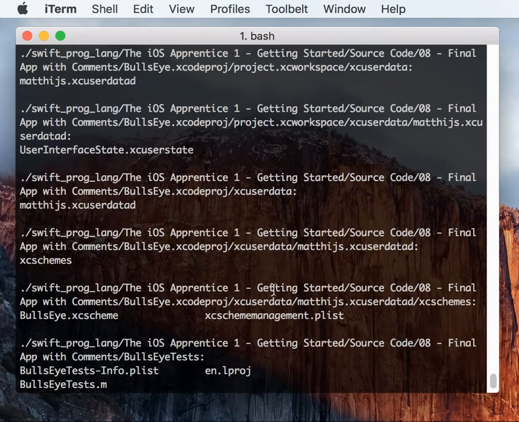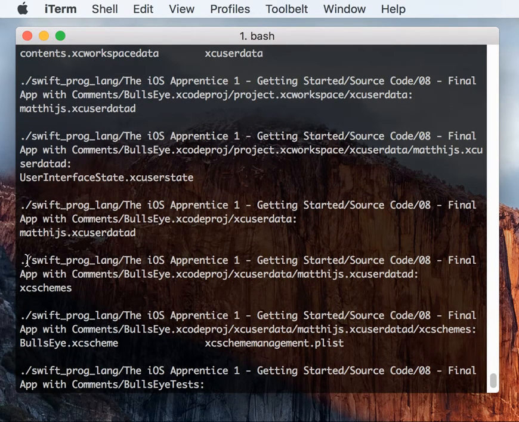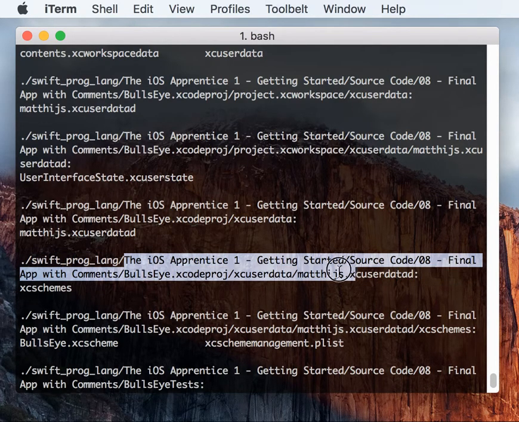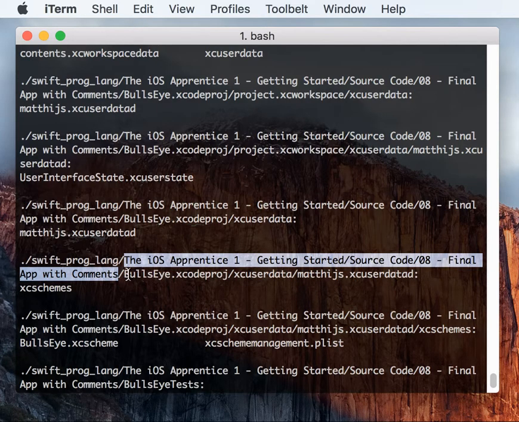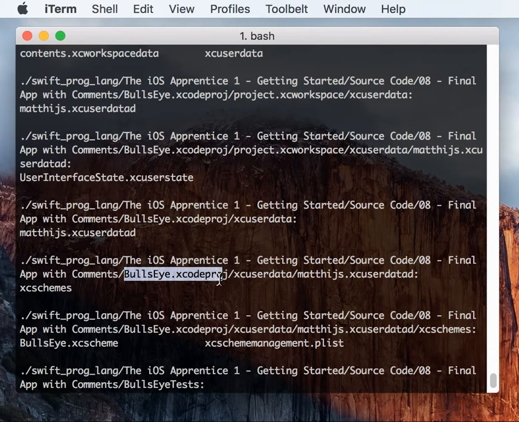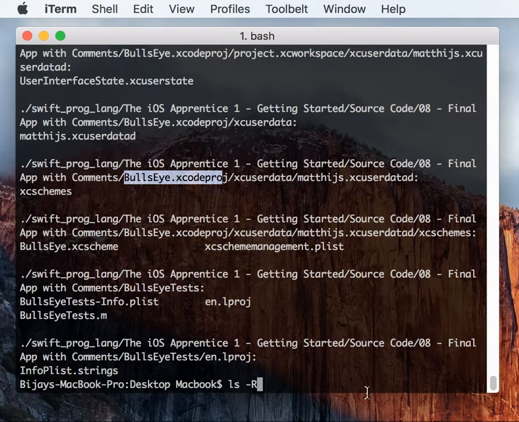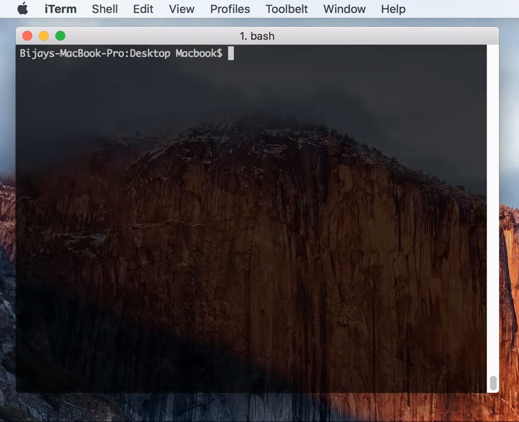What it did is it printed this is the folder that's in my desktop, and inside of there there's another folder, and inside of there's another, and so on. So this command ls -R recursively went through each and every folder and printed it on my screen. So with that being done, let's clear our screen.